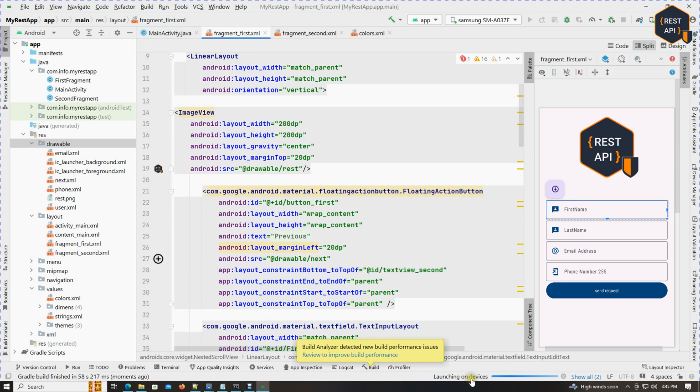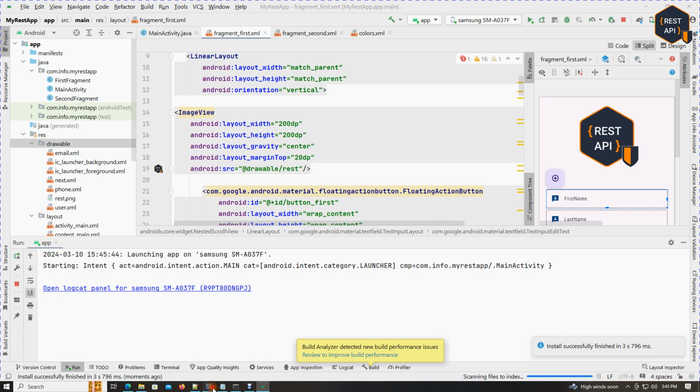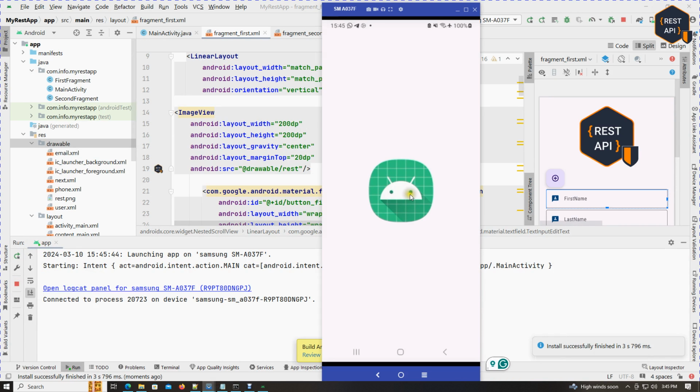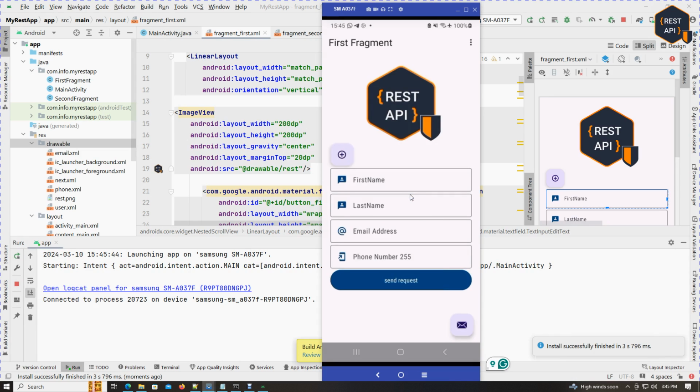Now application in a launch. So now let's open it. Currently in run our application. Good. So now you can see. So this is our interface.